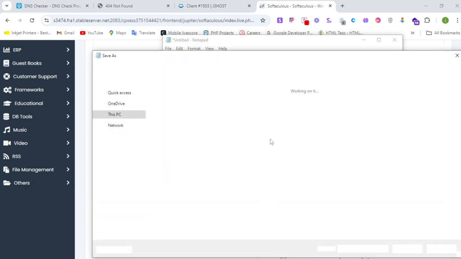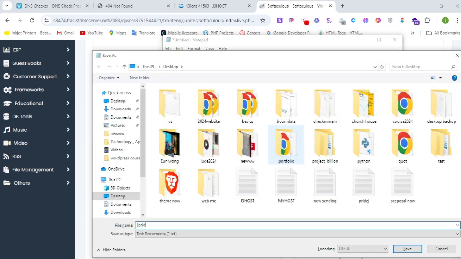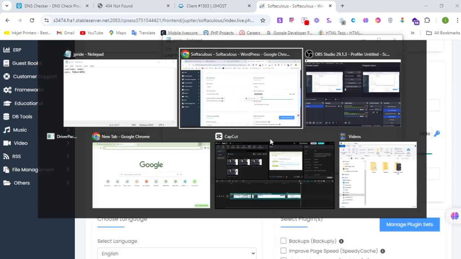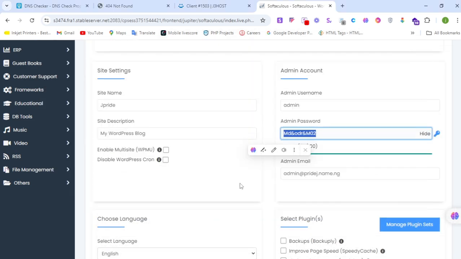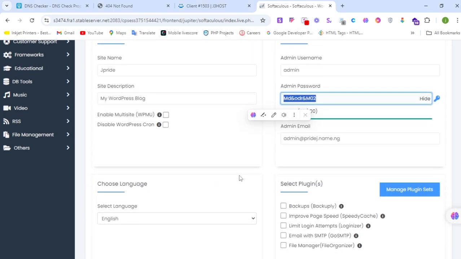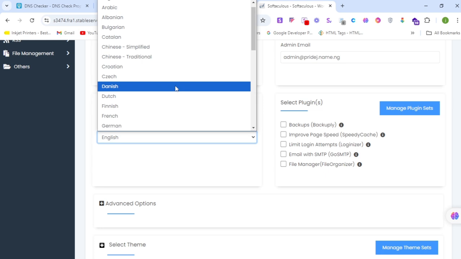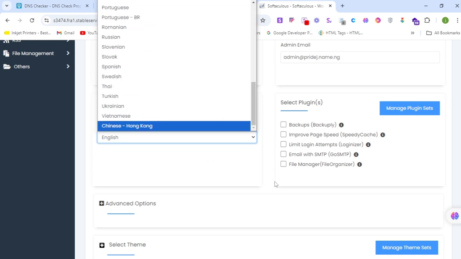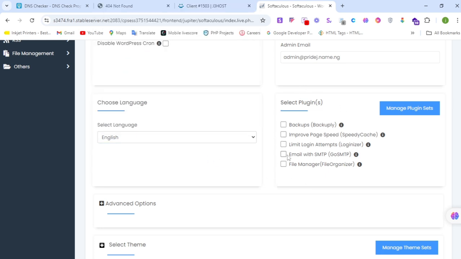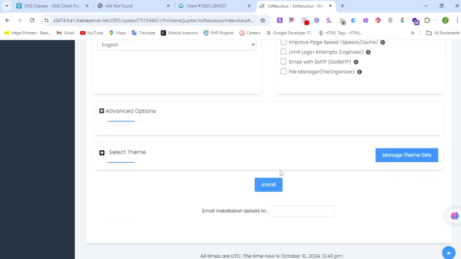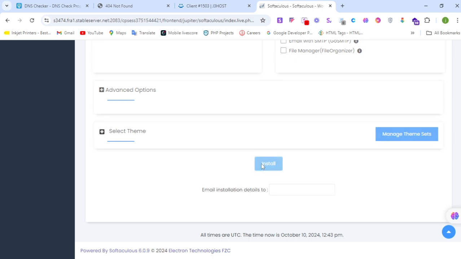Yes, then I'll go back and save my admin details. Then you can just scroll down. On this place, it asks which language you want to use. Then select your language. We have many languages here. If you need, you can select. Then here are plugins. Some plugins you can easily apply. When it comes to plugins, I will explain better. Then just go down, don't click on anything else, just click on install.